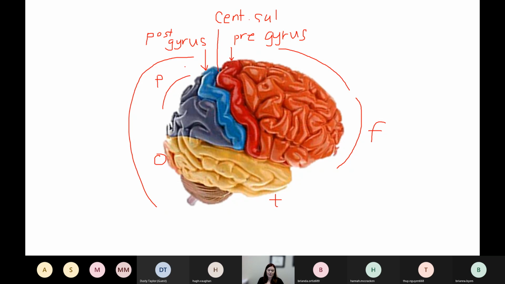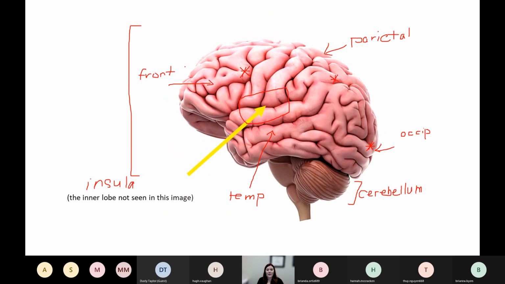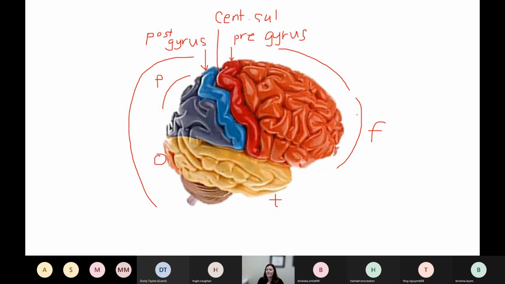I will mention on the picture of the brain that we were looking at before, if we bounce back here, you can actually see it pretty clearly, the central sulcus, this line that we see here, and those two bumps. But not all of my models have a very clear central sulcus. So again, if I'm going to ask you about that, I'm going to ask you about it on my color-coded model, where we can very distinctly see the difference between the precentral and postcentral gyrus.